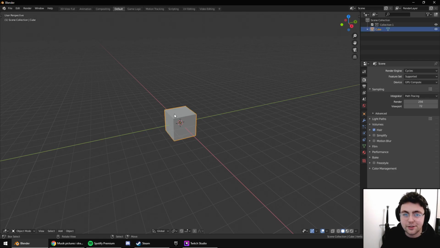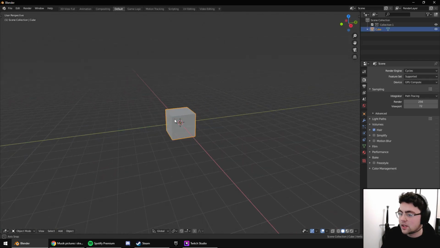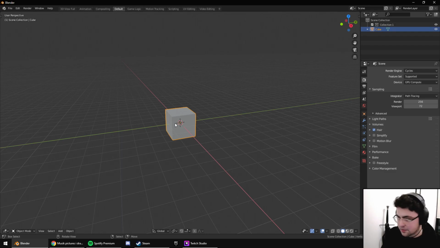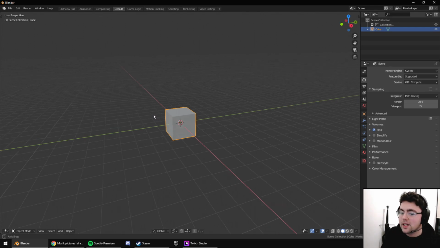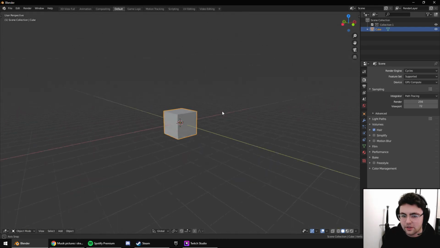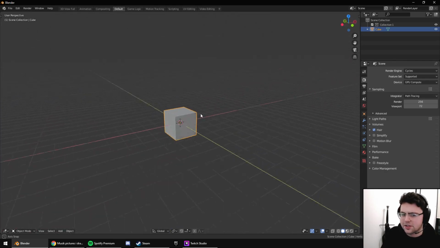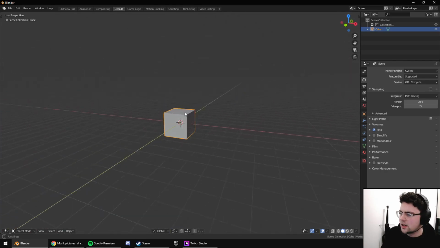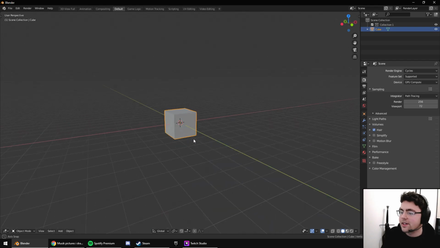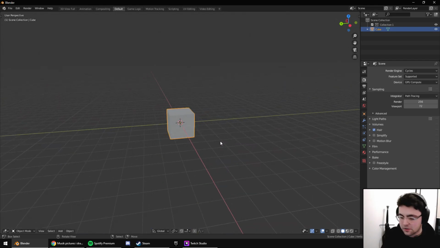So right click selects whatever you have, and if you want to pan around, I don't know how to bring key controls up, so you'll have to just remember. You hold the middle mouse. These should be default controls, and that will give you a pan. So already now you've selected something and you're spinning around it, which is quite nice.